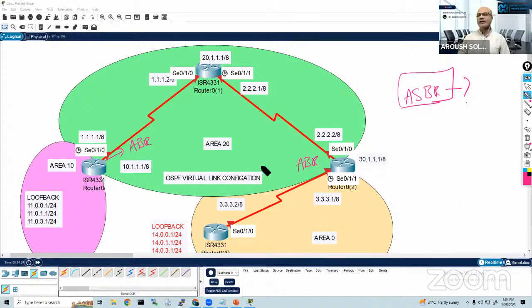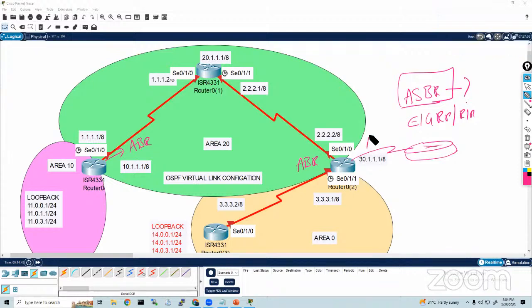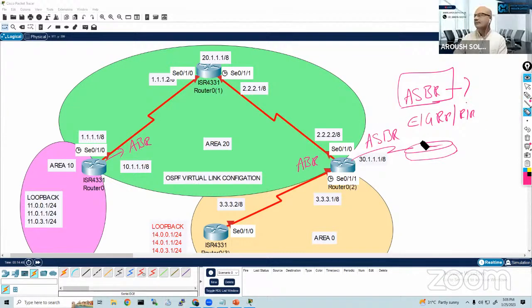I told you, when this router is connected to another router, and in that router you are not running OSPF, rather you are running EIGRP or RIP, then we'll call this router your ASBR. Now it will become your ASBR.